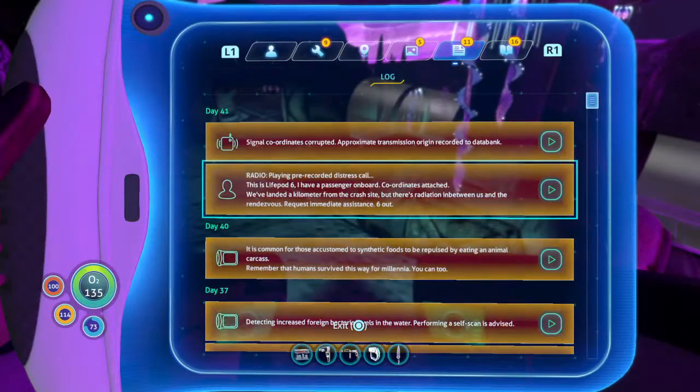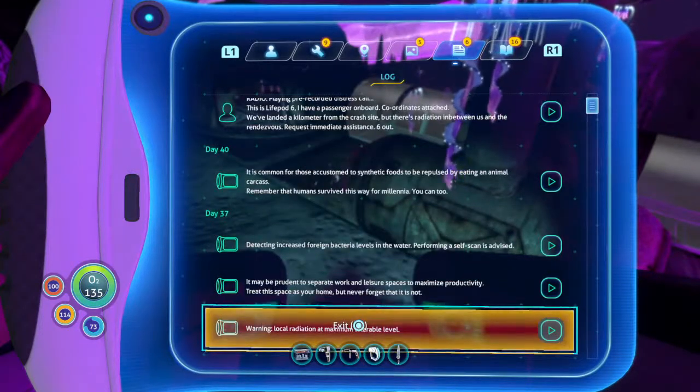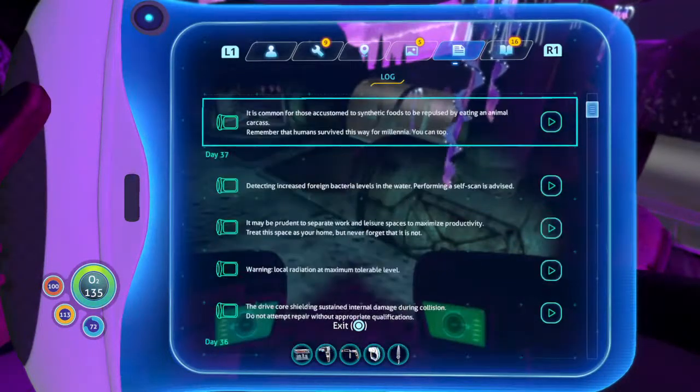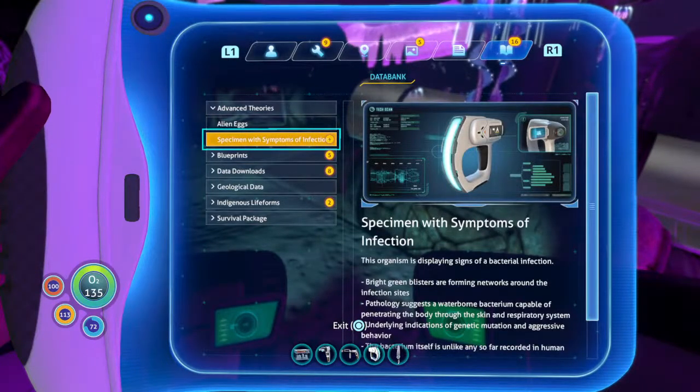Signal coordinates. It is detecting increased foreign bacteria. Warning. The drag scans Aurora. Caution. Warn the builder. Tool is designed to construct habitats capable of withstanding extreme environmental conditions.